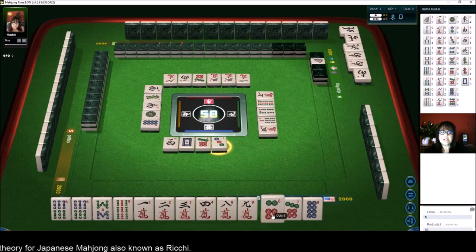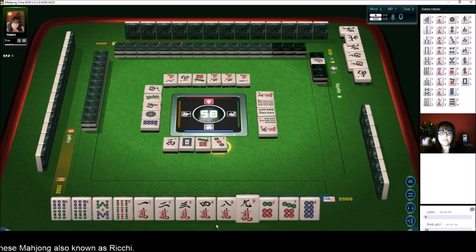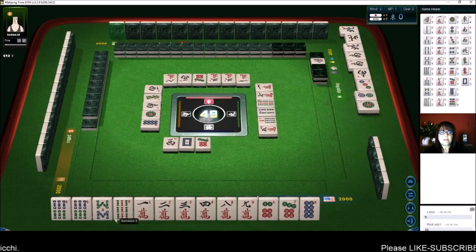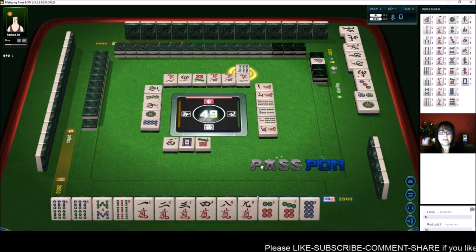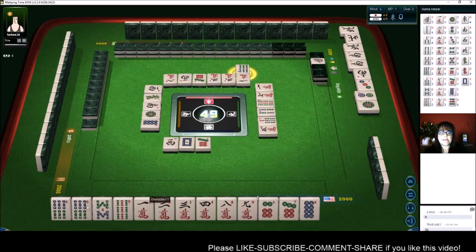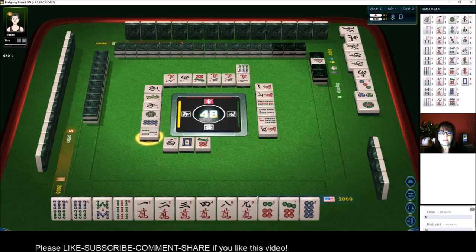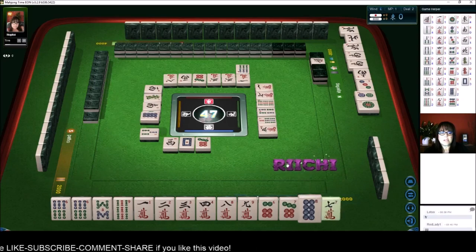We're not ready to Riichi yet. We need to fill in a chi before we can Riichi. One character. Okay, we have a 7, 8, 9 potential chi. Six, 7, 8, 9. That's a pair. We need to stay concealed for pinfu. Pinfu and Riichi. Three bamboos. Okay, we can Riichi.